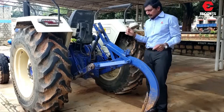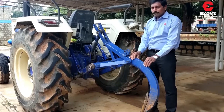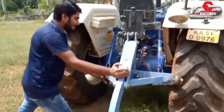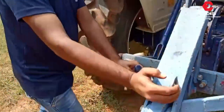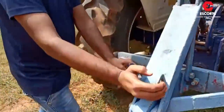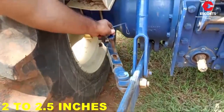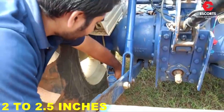The second adjustment is the swing play adjustment. Start the tractor, lift the implement slightly, and check the swing play. If the swing play is more, the lower link may hit the tire and may damage it, so the swing play is very important. And if we arrest the swing play completely, the implement may not take proper depth. To adjust the swing play, we can take help of the stay bar pin and easily adjust it. Recommended swing play is 2 inch to 2.5 inch.